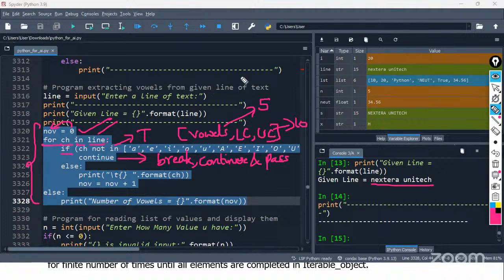For example, CH in the first iteration takes N, yes. N not in this list. What will be the output? What kind of operator is it? Membership operator? Yes. When does a not in operator return true?